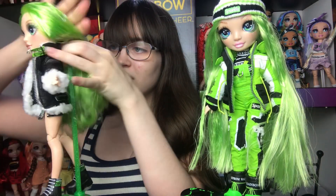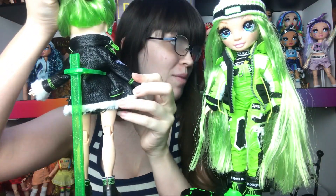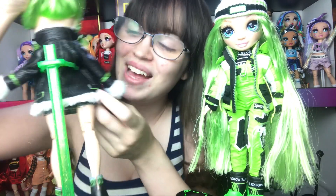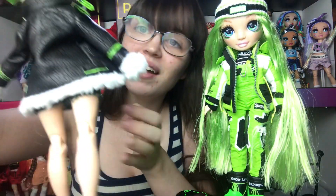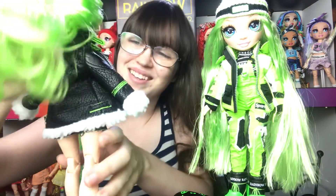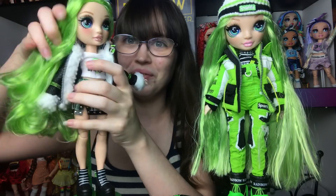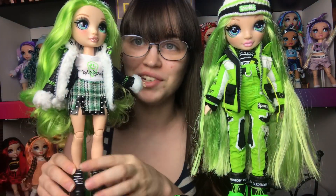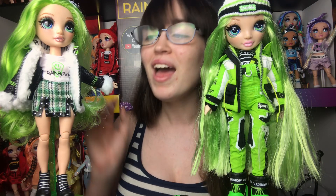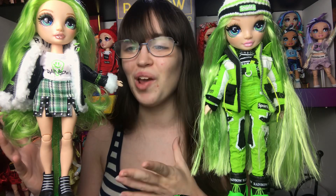The back of the jacket is mostly undetailed - it just has a few little things that every jacket will have. It has these little details - I'm not really sure what they're for, probably just for construction of the jacket. They're also on the sleeve and she has big shoulder pads as well. This jacket is really really nice - I think it's one of my favorite rainbow high jackets and rainbow high clothing pieces of all time. I really hope we get more pieces like this. I just really specifically like this style of jacket.